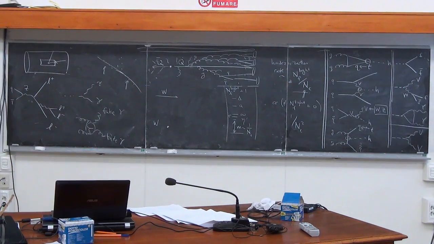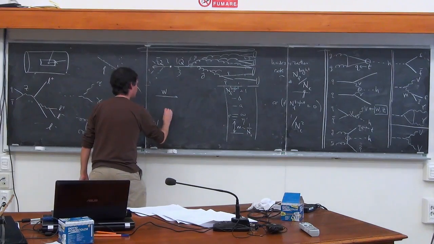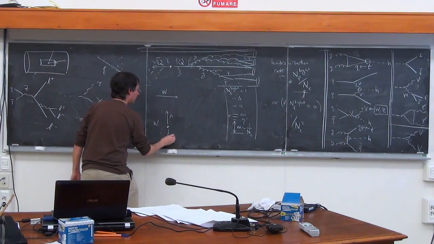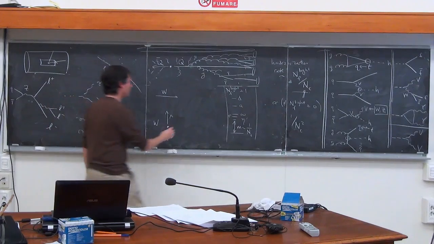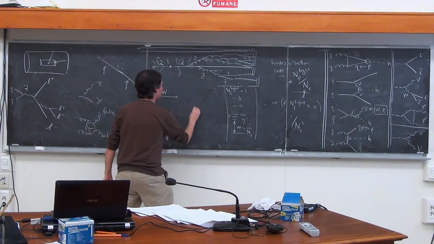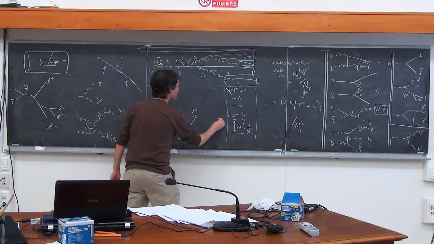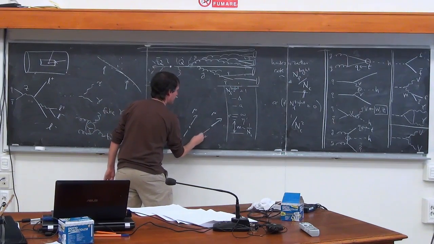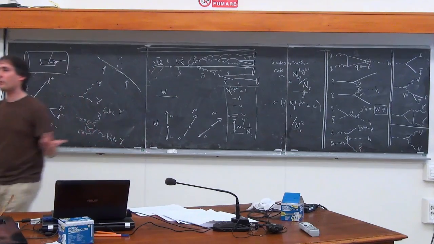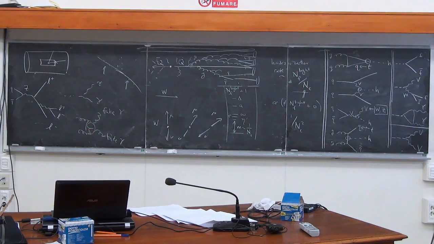And it's now going to decay to a muon and a neutrino. Okay, one way it could decay would be like that. Or it could decay like this. Or it could decay like this. Now, of course, in the rest frame of the W, in every case, the energy of the muon is basically half the W mass.